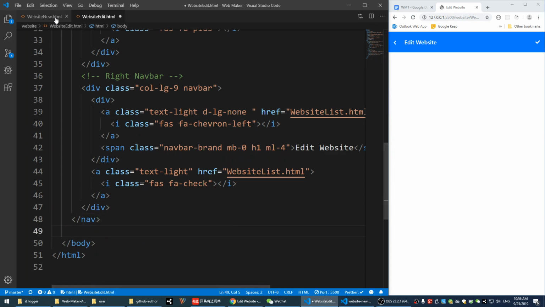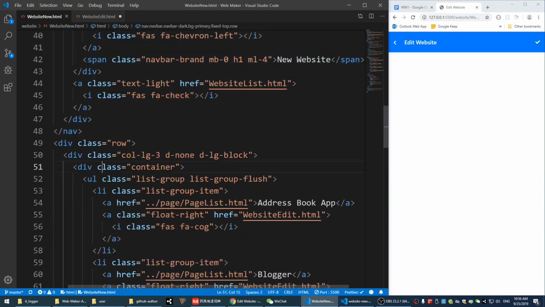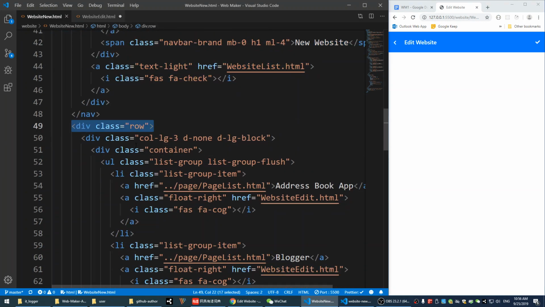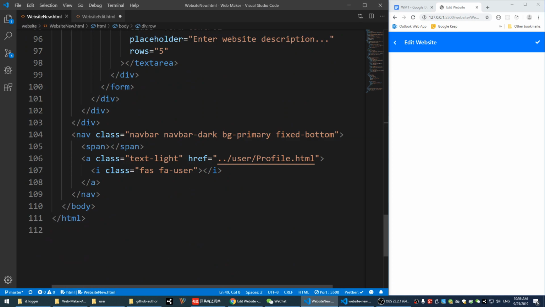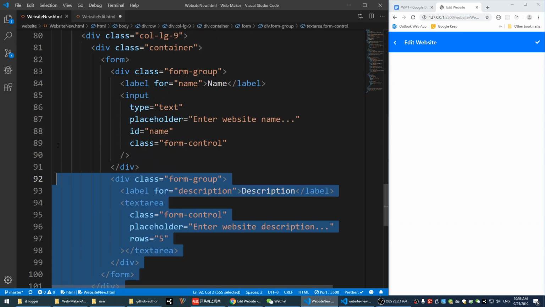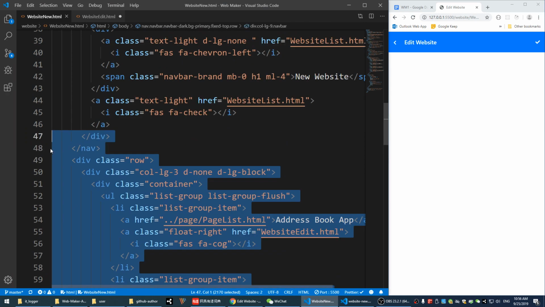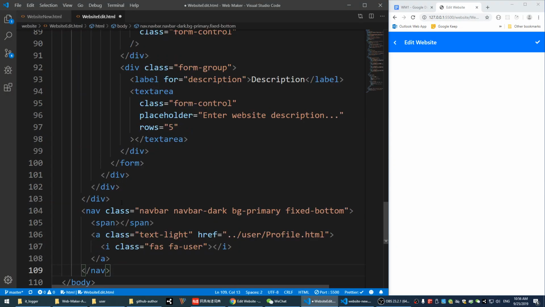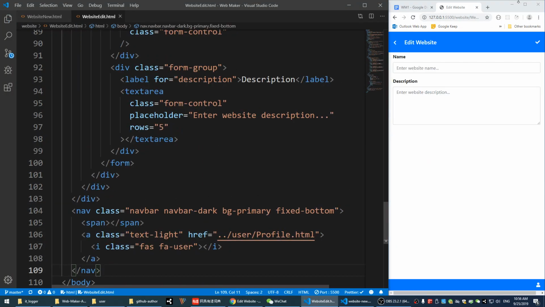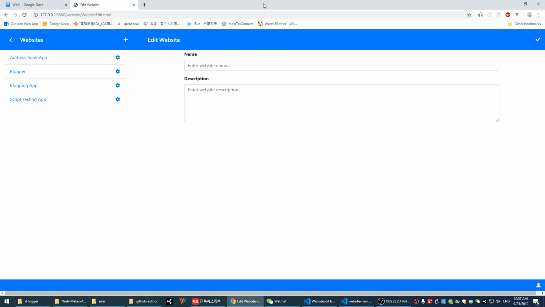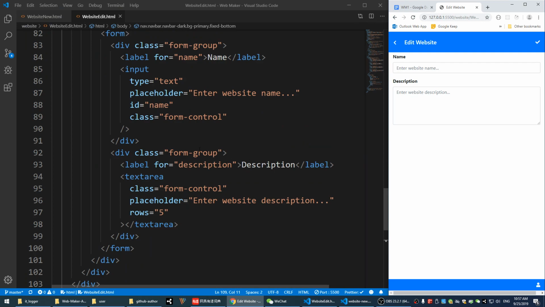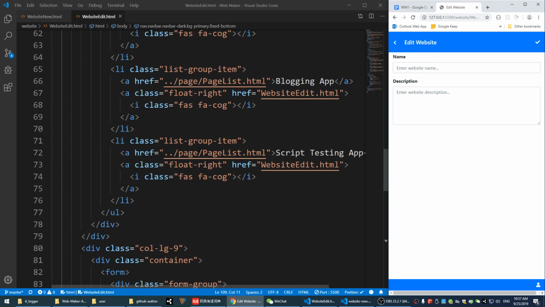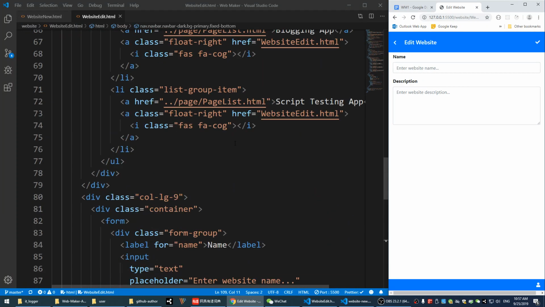And for the body part, it's time to copy it again. Start from the row until the end of the row, from top to here. Actually, just copy everything, both the row and the bottom footer. It's the same thing, and we're gonna change it a little bit. Let me see what we're gonna change here. The list is the same. Don't need to change the list.